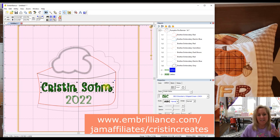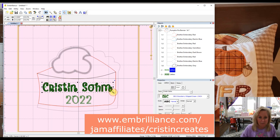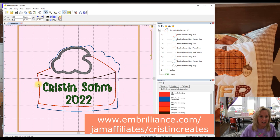So you can see this is like the simplest thing in the world to make your own label. You want to have enough room for your felt. I'm going to use felt. You could certainly use fabric, but felt is nice on a label. I like it for some reason. I'll bring this in just a tiny bit. All right, so I have a little bit of room on each side, and then I've got the date, and that's great and so easy.